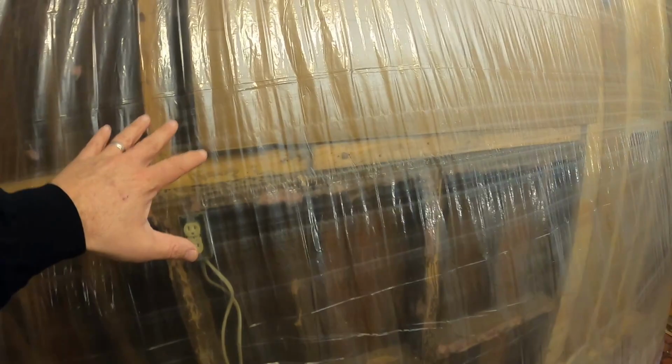And on top of that, we need to reframe this window right here so it'll accept a couple of nice brand new windows. But the problem, of course, is that this is an old house, or at least it was built with fairly old materials, so these are not standard 2x4s like you would pick up at Home Depot. These are true 2x4s. These are exactly 2 inches by 4 inches, or at least close.